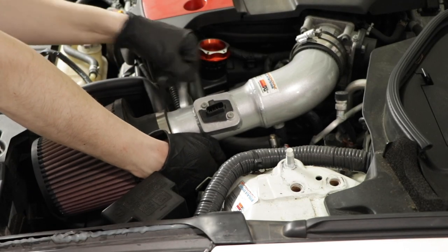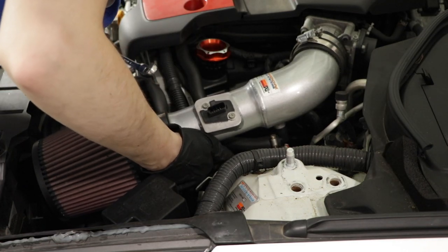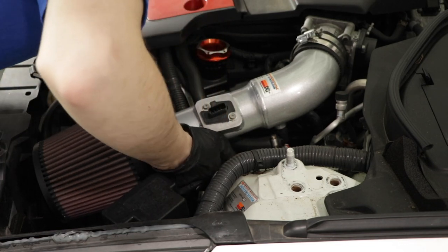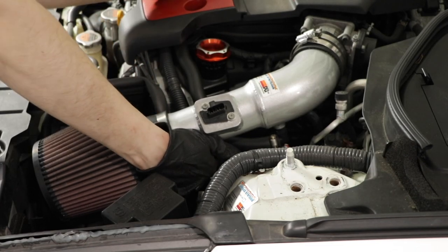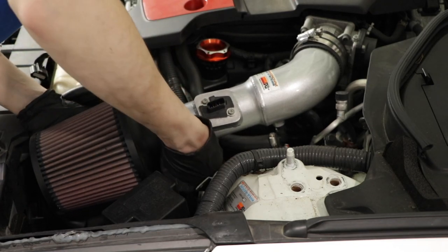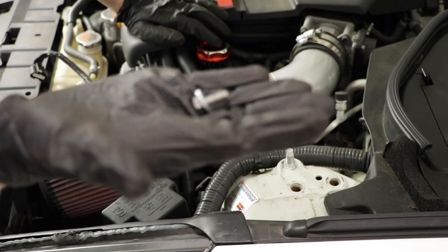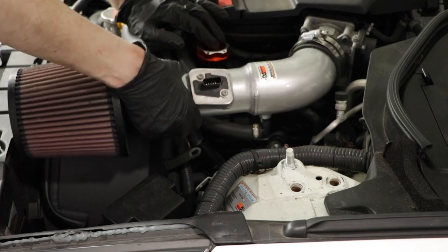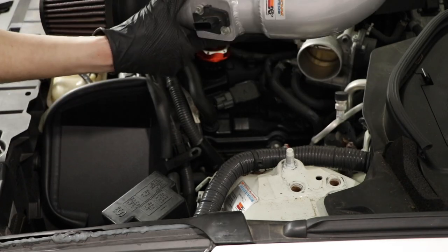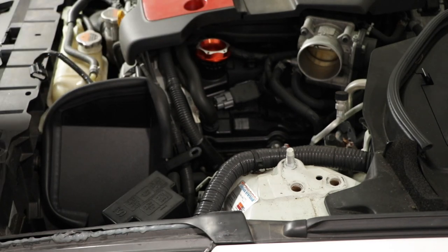There we go. So I'll show you in a second once I get it off, but basically there's a bolt holding on the intake onto a bracket here, which on the other side, the bolt wasn't there. Obviously, if your car has the stock intake, this is an aftermarket intake, but if it has the stock intake, that's the bolt that I was talking about. Whoops, don't drop it. If your car has a stock intake, then obviously this is going to be a slightly different process, but with the K&N intake, then you just drop all your stuff.